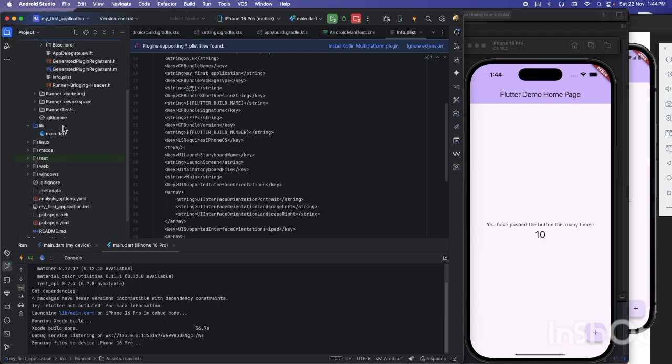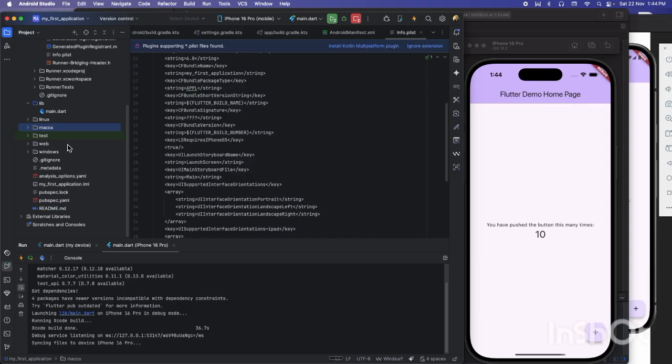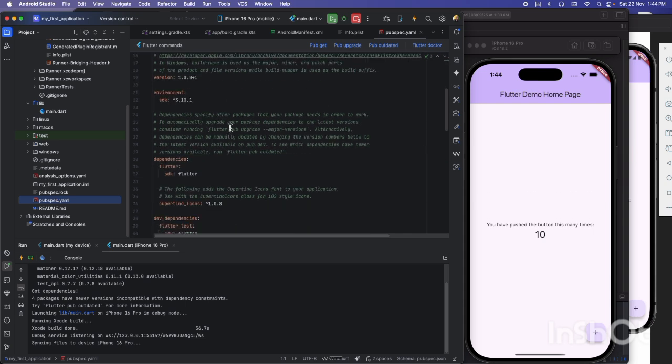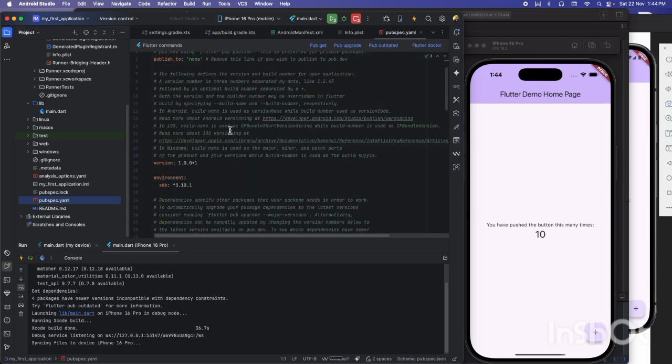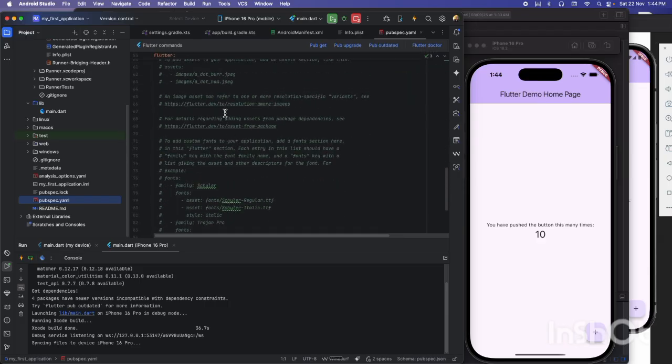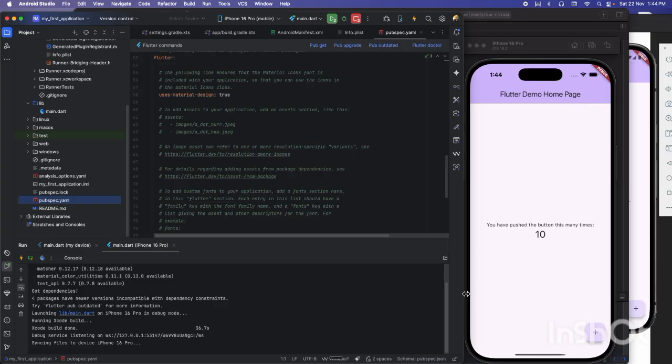Below this are the Linux configuration, macOS configuration, and Windows and web for now. We will run on Android and iOS only. And this is one of the main files of Flutter, where you set the package names and define the assets.